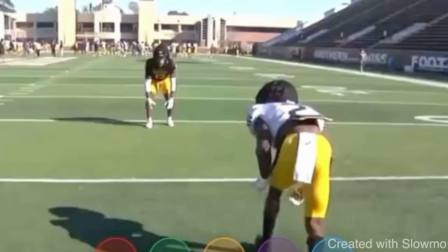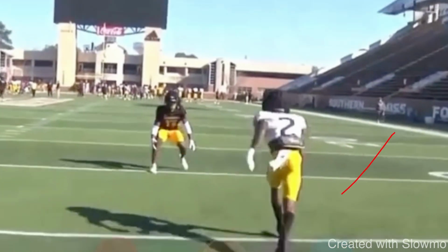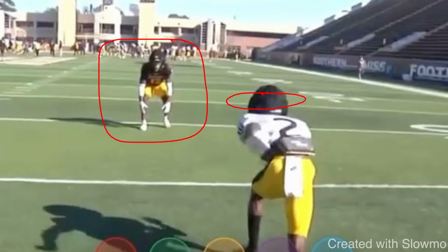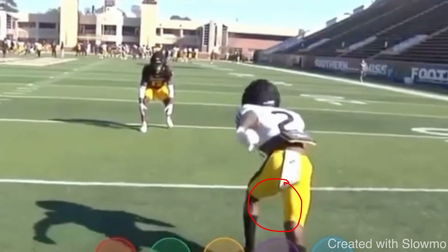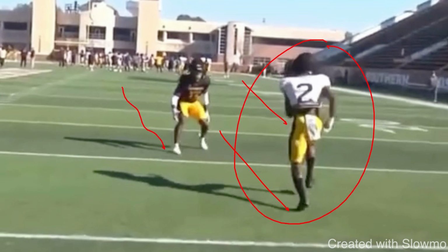So the move that he decides to use is this little skip. This 8-yard post is going to be off of his third outside step. He may not even be going off of steps in this situation because it's man coverage, and against man it's usually based on a landmark, but it's about an 8 to 10 yard post, right? So that would usually be your third outside step. On his first inside, he comes off the ball, it's first outside, first inside step, he takes a double step. That's how I want you guys to think of this. He goes off the ball, he goes right, left, left, and that little hesitation right there is enough to change the tempo of this route, slow the DB's feet down.